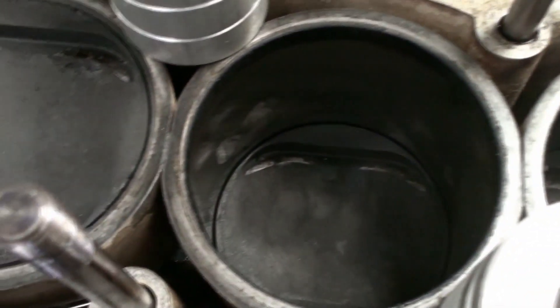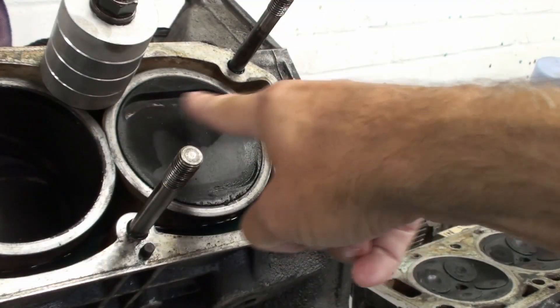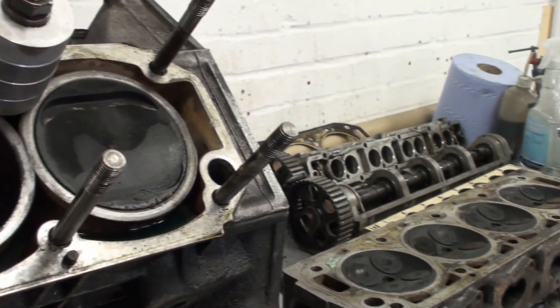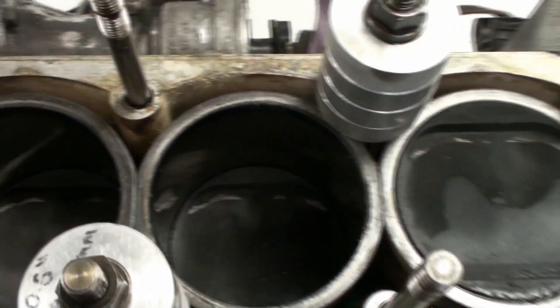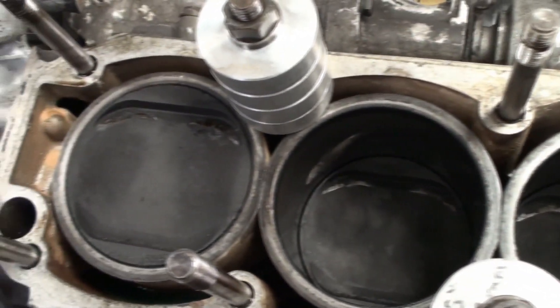I can see it here, can't you? That's the kiss mark — yes. Even though there's a kind of a depression for valve clearance, it wasn't quite enough. It had skipped a tooth on the crank pulley — just on the crank pulley? Yes, it was always the crank pulley rather than the cams. And then it puts the cams out.